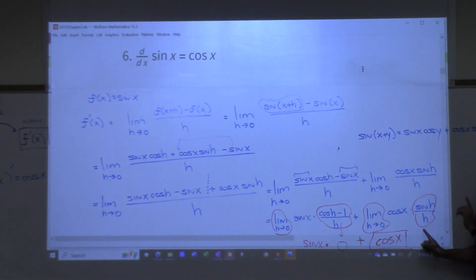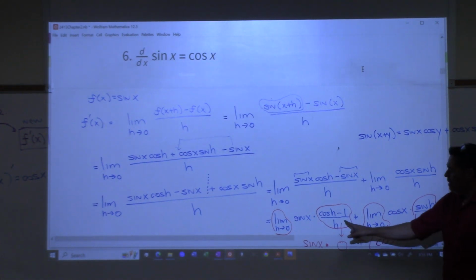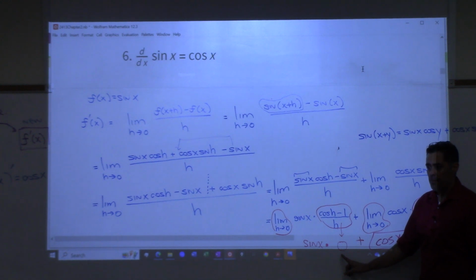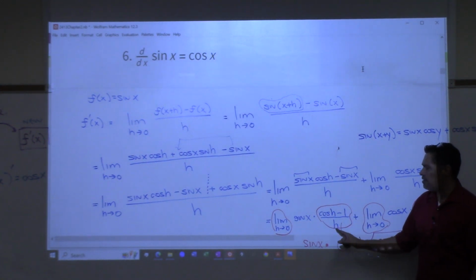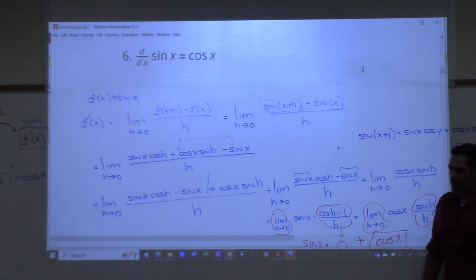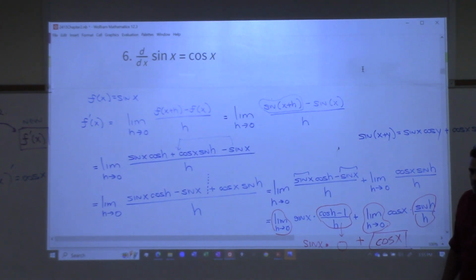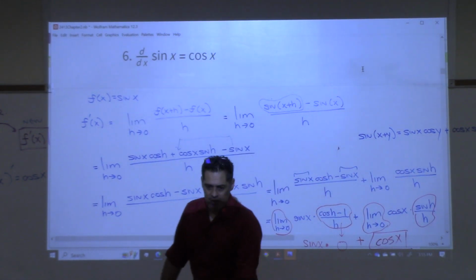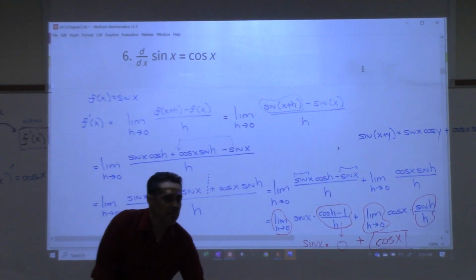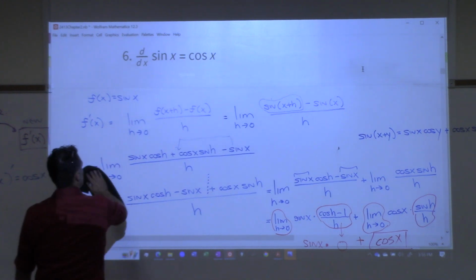Okay. There was a second one that we didn't use as much, but I told you you should know it. That goes to 0. It was cosine x minus 1 over x. If x went to 0, that went to 0. And it's like the same junk, so it was like minus 1, 0. Okay. All right. So are you convinced that the derivative of sine is cosine? Yes? All right.